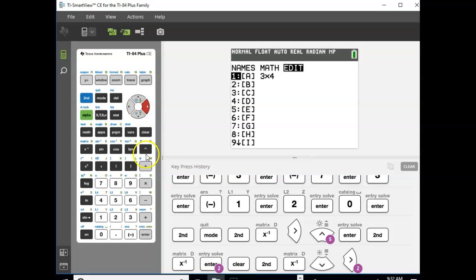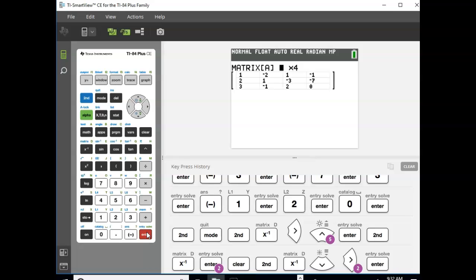So in the edit menu, I need you guys to open up a matrix of your choice. I always go to matrix A for Abruzzo. It's the first one, that's why I really go to it. And then I have a matrix A right now. If you don't have a matrix A, or if you have other dimensions here besides 3 and 4, you need to change this.